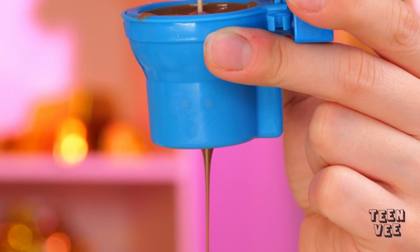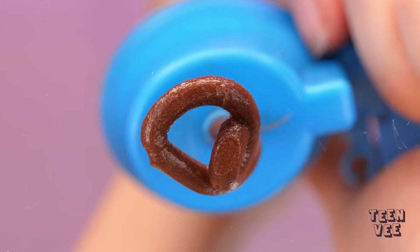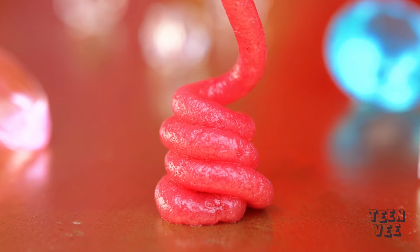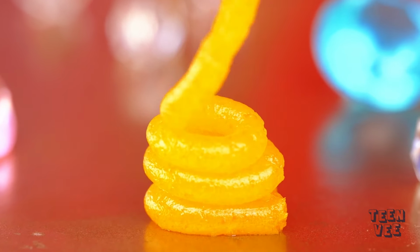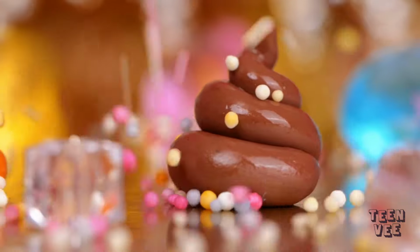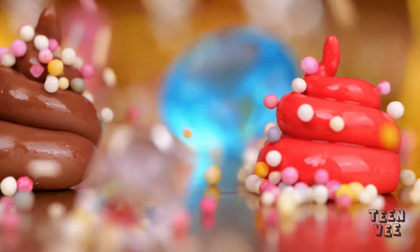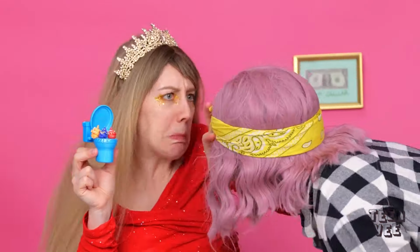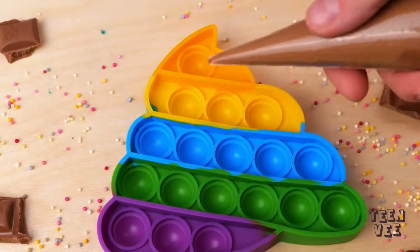Better keep an eye on that leak. After all, we can use it to make spiral candy. Kinda looks like soft serve ice cream. Especially when you add the toppings. Huh? Hey, be nice. There's plenty to go around. No matter, we can make our own treats.